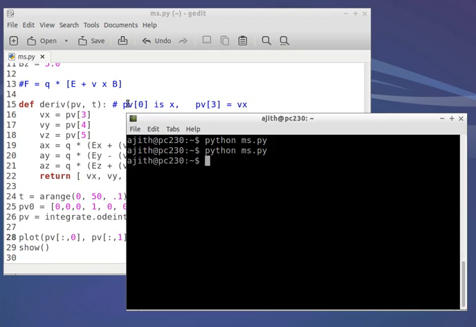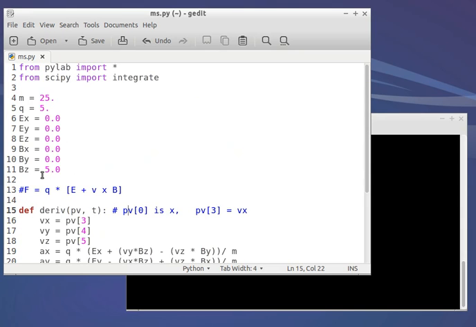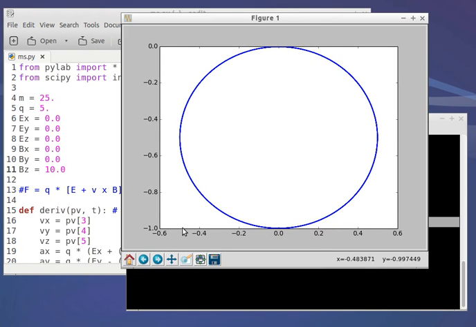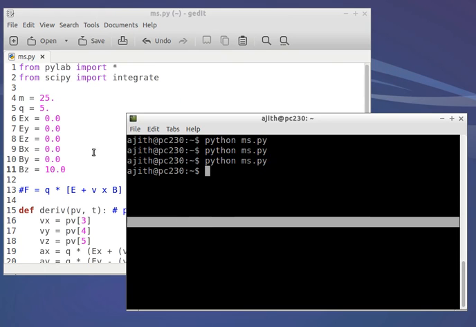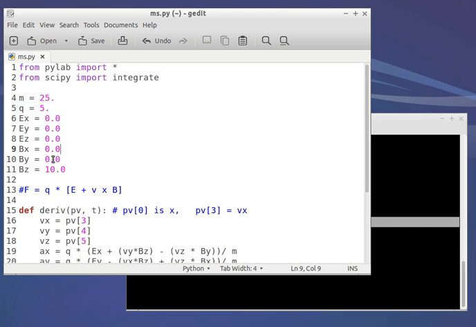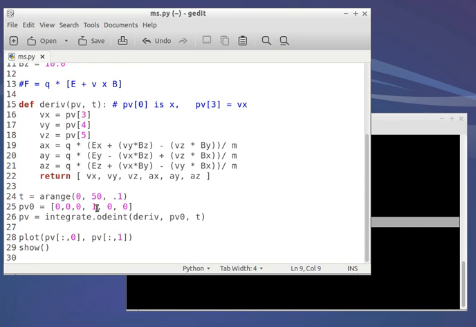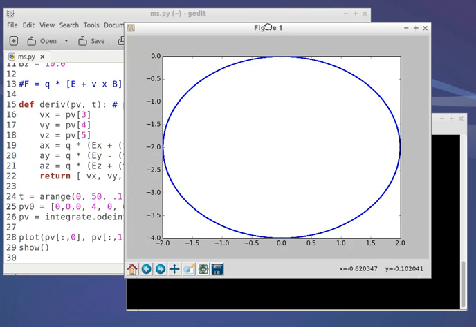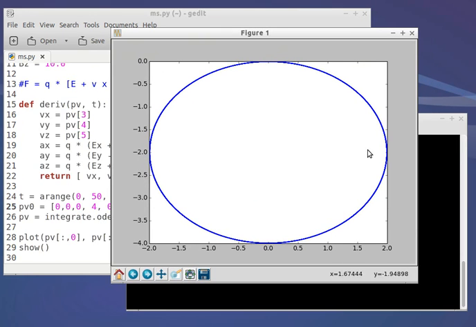Now you can try something like, say, change the Bz. Suppose instead of 5 you make it 10 units. So what should happen now? You can see the diameter has now become 1. It has become a smaller circle, right? A bigger force, and it is coming into tighter circles. And if you increase this velocity, what will happen? The initial condition, if instead of this you give 4, say, then you will find it will go into a bigger circle, right? A diameter of 4 now.